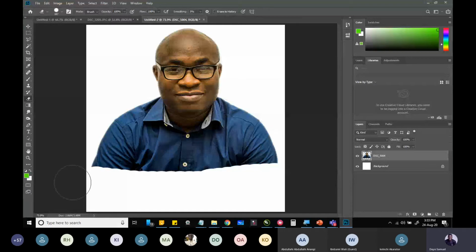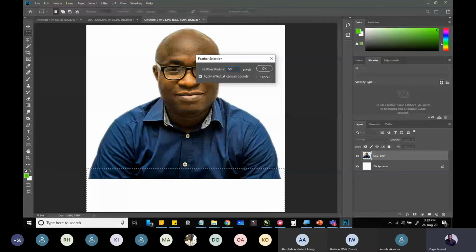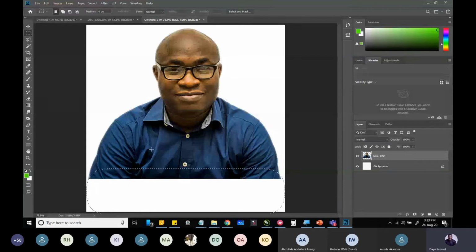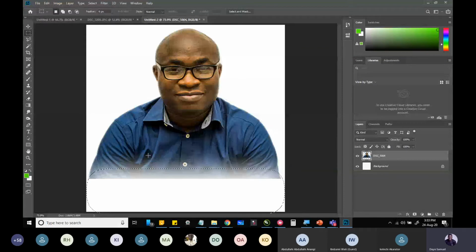So the second way to do that will be to use maybe a mark tool, or maybe a rectangle mark tool. And then what you want to do is select the area you want to cut, the area you want to trace out. Then you want to right click and increase the feather very, very much, to something like 50. And then now you can simply delete. Can you see that? And you can delete as many times till it blends very well.